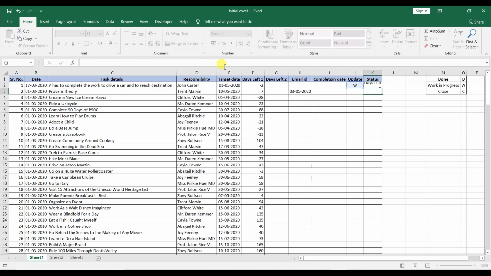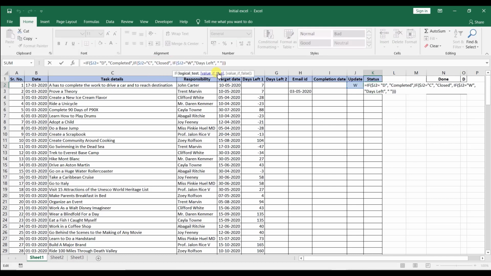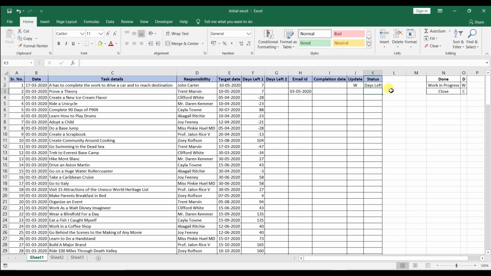So for the example, let me go back to this equation and I am going to change this date to 10th May, right? So now what I want over here is to use these two if conditions. Whenever you want to use multiple queries, you have to use the if and code. So let me give an example with this. I am writing a new equation, then I will change this.